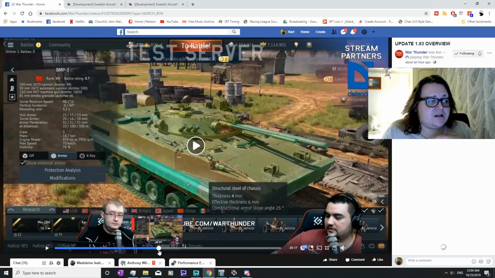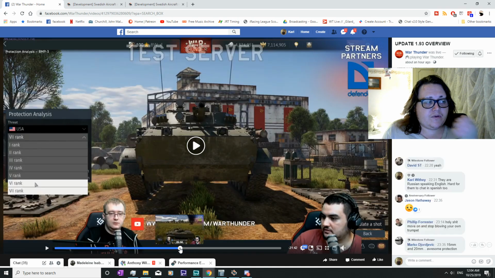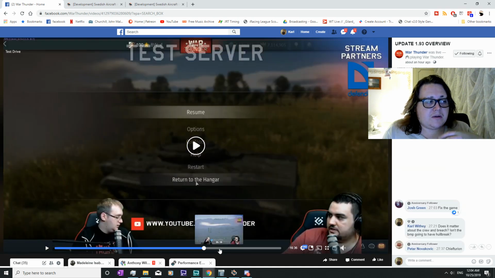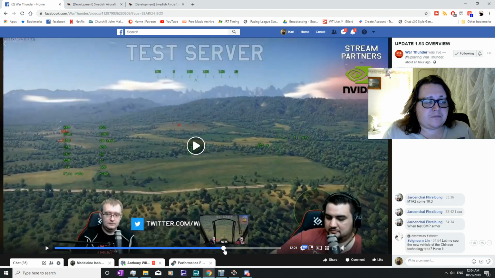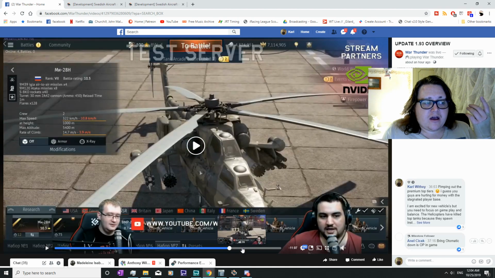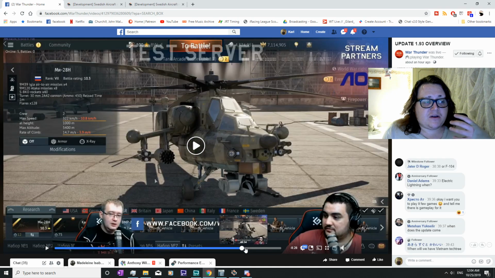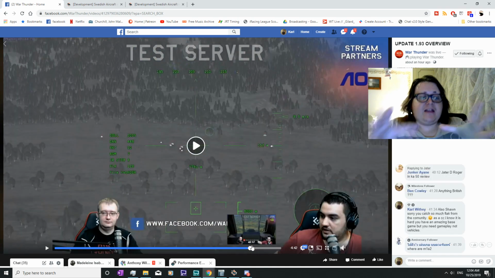They also talked a little bit about the new armor analysis tool, which basically you can use to show like an actual hit. So it will actually show things when it's actually hit. You'll actually get the full kill cam.